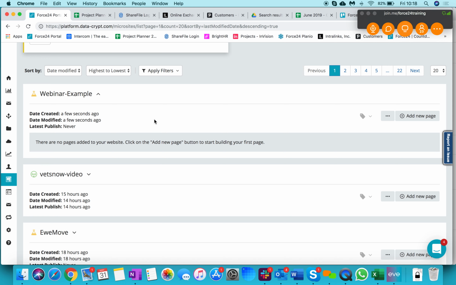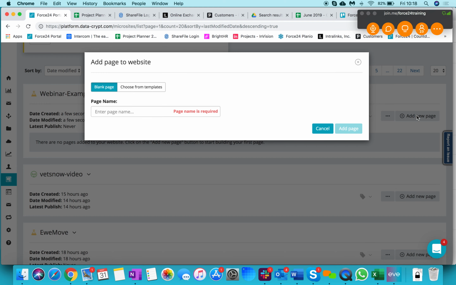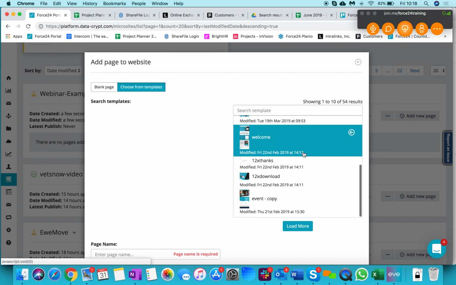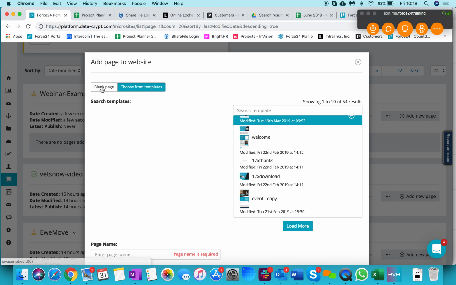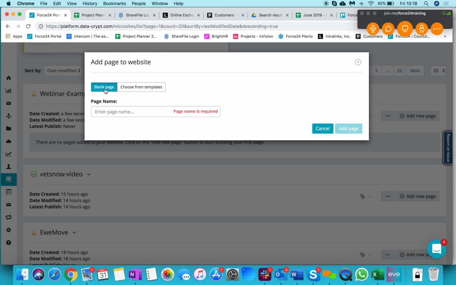So now I want to add my pages into my microsite. To do that, I can click Add New Page on the right hand side here. And from here, again, similar to the form builder, we can start from a blank page, or we can choose from any existing template. So if you guys have saved a landing page template, you can choose that, or if you haven't quite got one in place yet, you can start from the blank page. If I choose from templates, here are all the example ones that Force24 have used in the past. I will start from a blank page just to run through the process of making use of branded snippets, or even editing existing snippets, so we can get that template created, if you like.